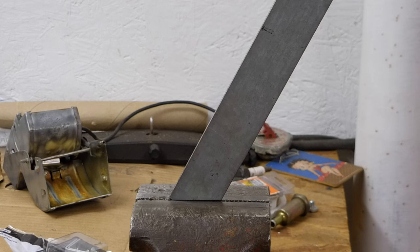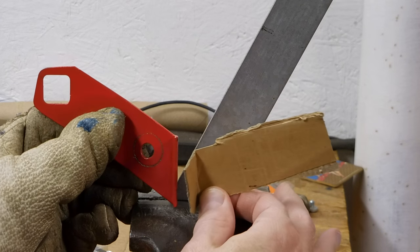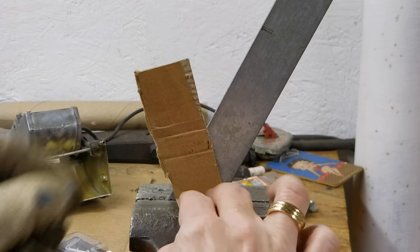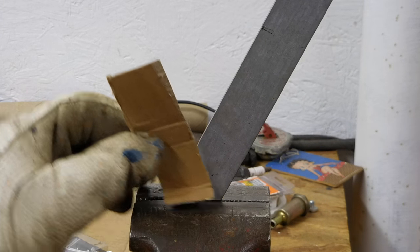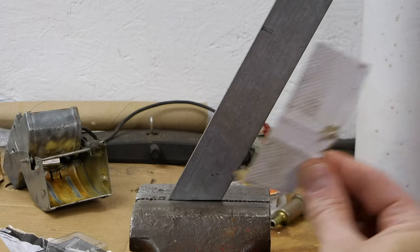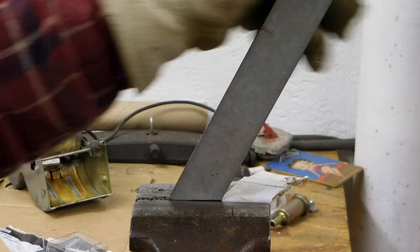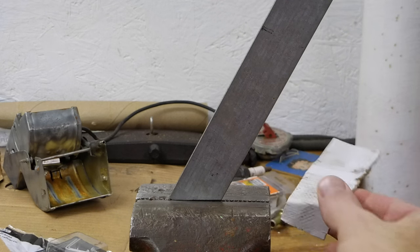I have the piece clamped up in the vise. The other thing I did was make a little cardboard template. It's important to realize that because these pieces are mirror images, they have to be the inverse of each other in everything. Just to make sure I do this right, I made this little cardboard piece. If I pull the piece towards me to bend it, that would be wrong. So if I turn this around and put it like this and then lay it over, that's what I want it to look like — going off in this direction. So I need to bend it away from me. Always make yourself a little template or cardboard model when you're doing things opposite rather than identical.